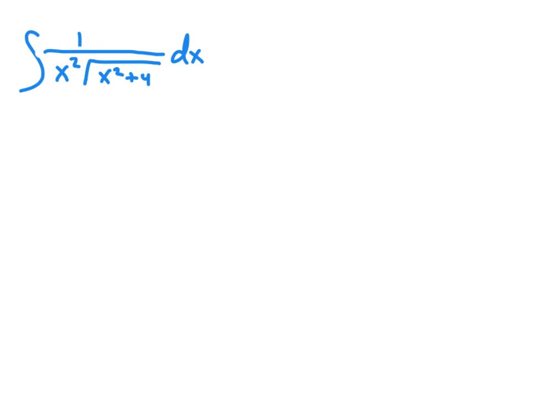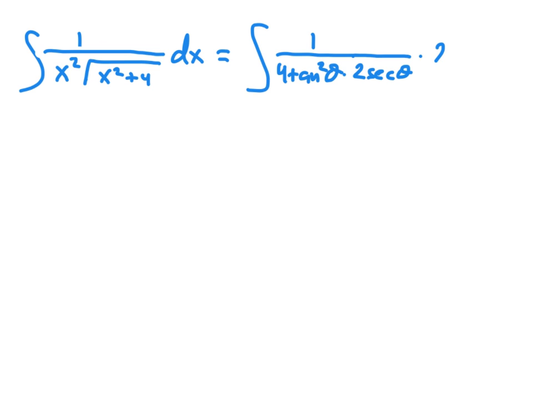So we start with our original integral, the integral of 1 over x squared, square root of x squared plus 4 dx, and make all these substitutions. So we have our x squared, which we can replace with 4 tangent squared of theta. We have our square root of x squared plus 4, which we can replace with 2 secant of theta. All of that's in our denominator. And then we multiply by dx, which we know is going to be 2 times the secant squared of theta d theta.